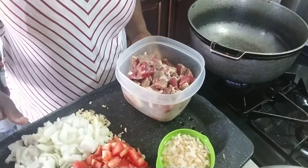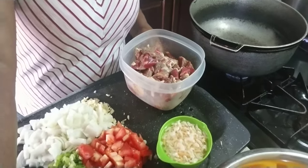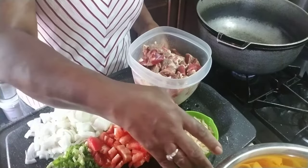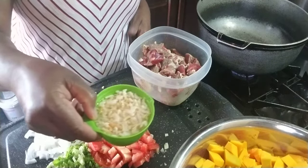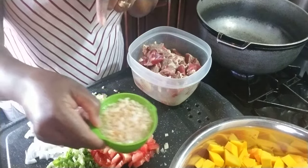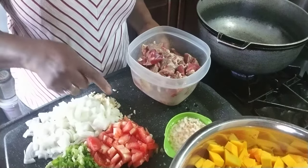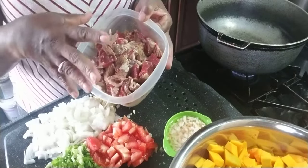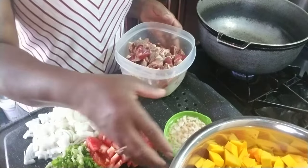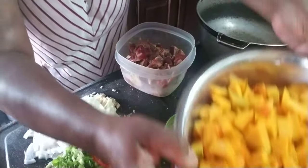On this board here, I'm trying to show you everything that I'm having here. This is some dried shrimps. I soak it in some water and vinegar, tomato, scallion, onion, garlic, and this is the beef. Already washed. I'm gonna show you how I season it up. And this is one pumpkin that I purchased, and I cut it up.